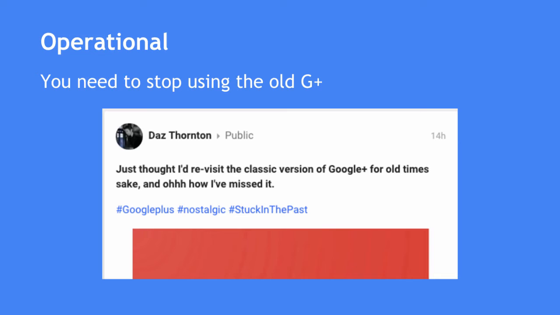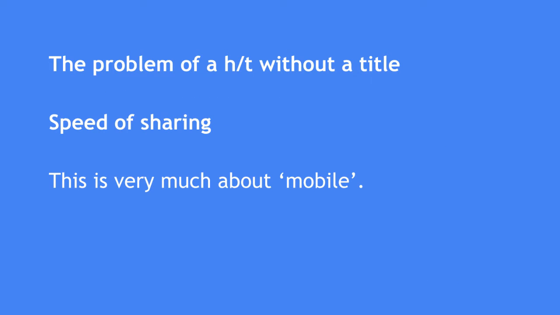It's sad. But you have to, because it's not the experience that most people are having when they join, and it means, no matter how nostalgic you are, you're not actually taking the most of this opportunity. There's a few things that along the way we've got to deal with, got to work around. But let's start at the bottom here. It's very much about mobile. It really is about mobile. And I've said that to adjust people's view away from being solely focused on desktop. I like using desktop. I use desktop. But mobile is what a lot of people, particularly a younger generation, are using to share content. But it's not just younger generation. We're increasingly mobile. Okay, so that's the first thing. The next one up, something about speed of sharing.